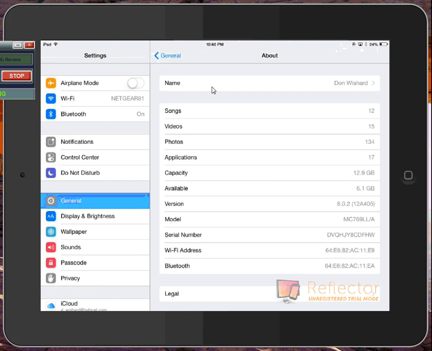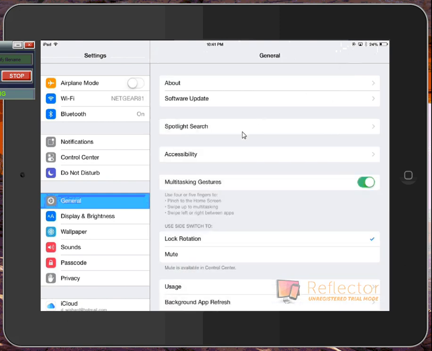It says name of this iPad. So this iPad that I'm using is named Don Wishart, and we want you to put either your full name or your dealer name here, so that if we see an iPad that's logging in, we know whose it is, and if there's one that isn't being used, we can disable it so it frees up licenses, and we're not wasting licenses for iPads that aren't being used. So that's the name setting. Put your full name or your dealership name in there.